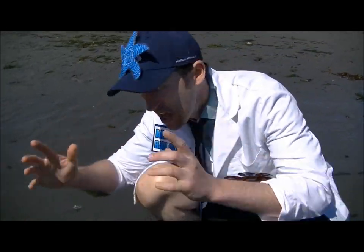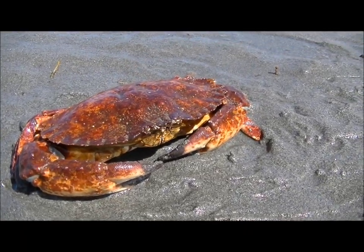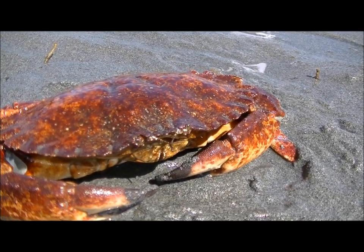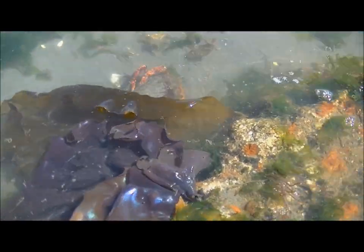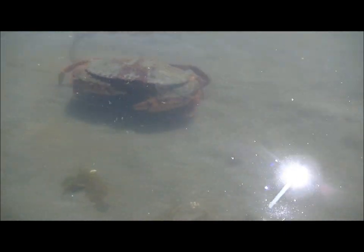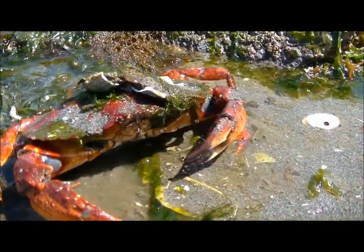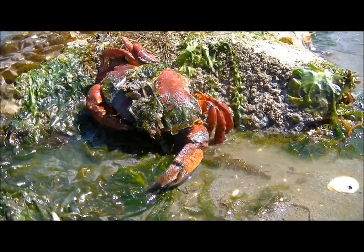Look what I found! Let's ask Jane from the Seattle Aquarium what it is. You found a dungeness crab. These dungeness crabs spend a lot of time buried in the sand where it hides while it's waiting for its new shell to harden. They lose their shell when they get a little bit bigger — just like when you change your pajamas. In the spring, the species can often be found in the low intertidal, buried in the sand and in tide pools. The external body parts of a crab each have a function to help the crab survive in the tide pool ecosystem.